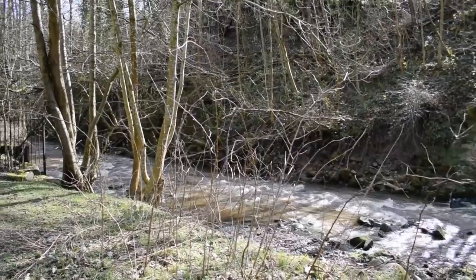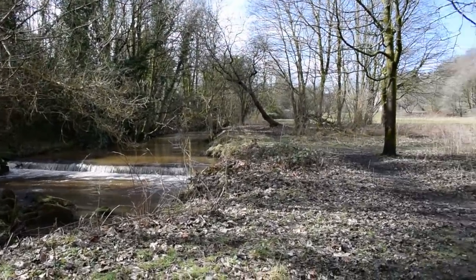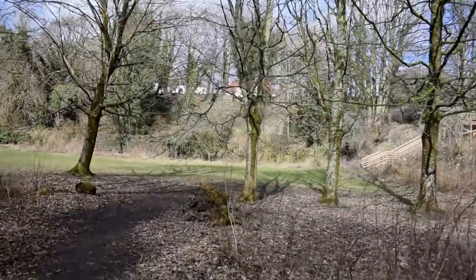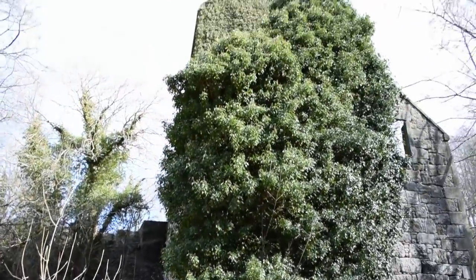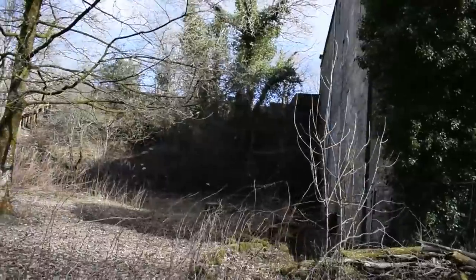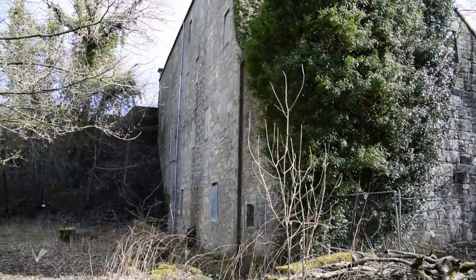Absolutely fascinating how people in the past came up with these ideas. It's all the kind of stuff we just take for granted these days. But I like to remind myself that there was a time when even those techniques and inventions weren't there. You can imagine how gobsmacked people would have been when they first saw, you know, these huge machines working, powered by water or steam engines. It'd have been quite the sight for them.